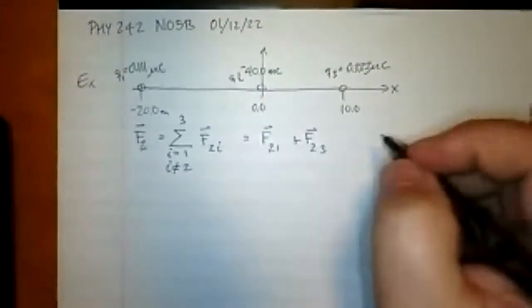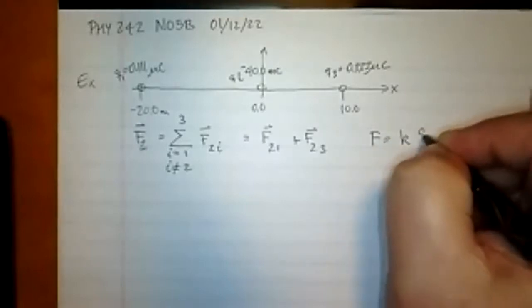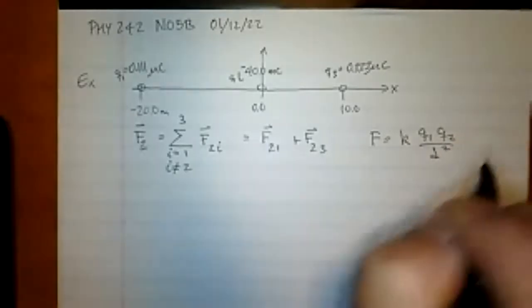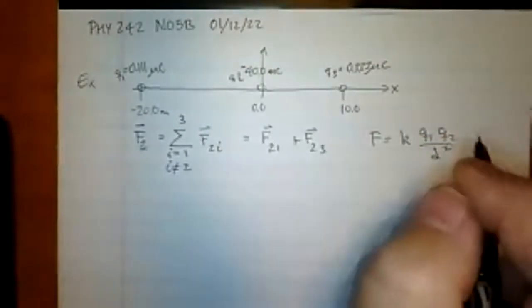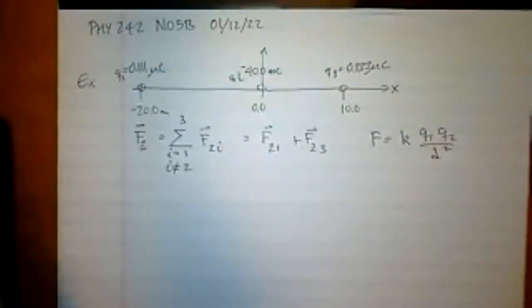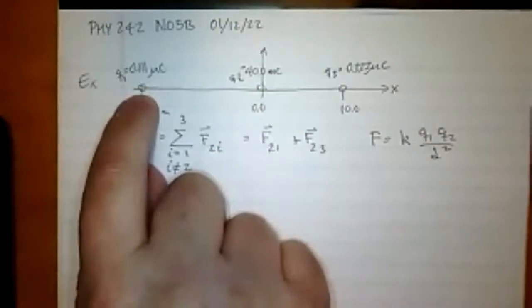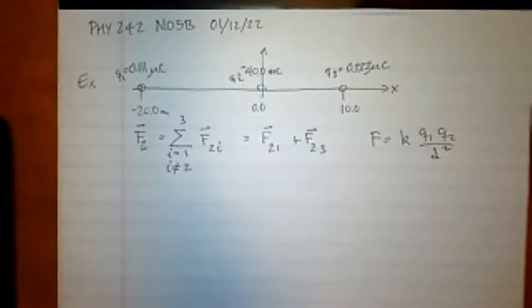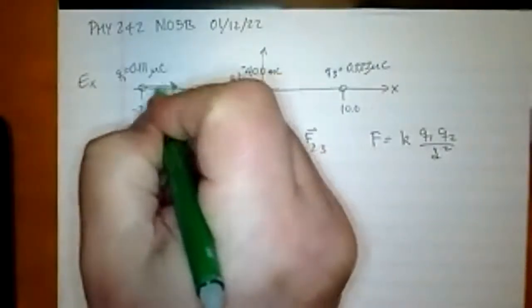What I have is Coulomb's law, which says that F is equal to k Q1 Q2 over d squared, where d is the distance between them. I'm going to work out the magnitudes, and just realize right now that to the right is the positive direction. This is a positive charge, that's a negative charge. So in fact, this charge feels compelled to be pulled that way. So I would write a green vector symbol in this case, since it's in the positive direction.